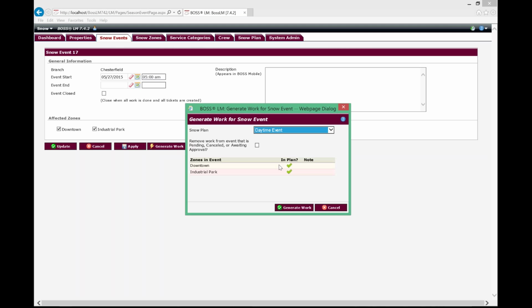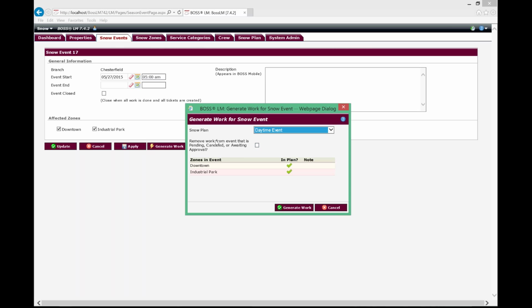And before I leave this screen, I'll just note here that I do have this checkbox that says remove work from event that is pending, canceled, or awaiting approval. So this allows me to generate work multiple times, like I mentioned. So if I were to generate this by the daytime event plan and then come back and, oh, we now need to call it a blizzard and deploy it and rearrange it like a blizzard.